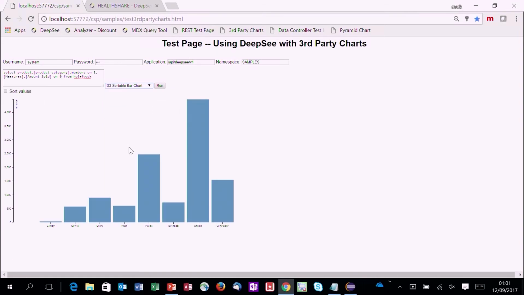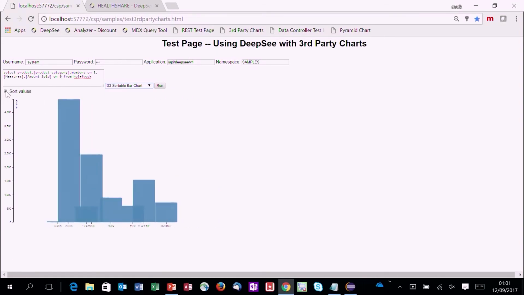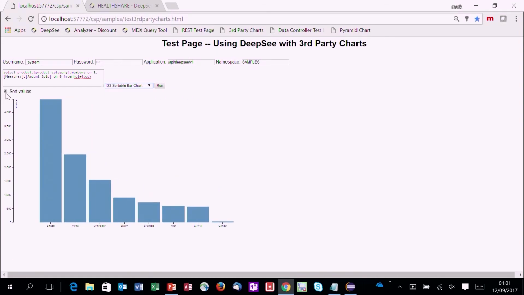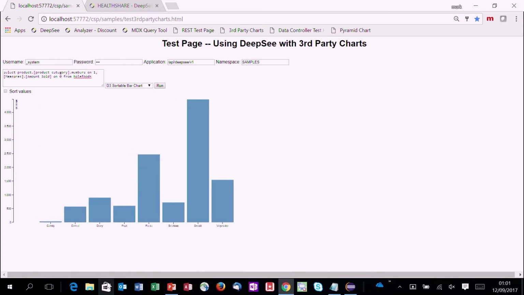And this is a sortable bar chart. So what this one does is it allows you to sort the bars according to the amount within that bar, or alternatively, just to sort them according to the legend. Okay, and again, if you look at these libraries over here, just simply amCharts and D3, you'll find that there's hundreds of different chart types available with these products.